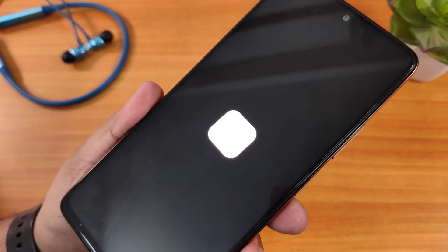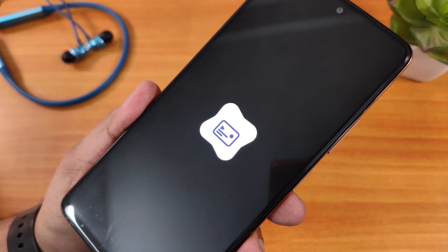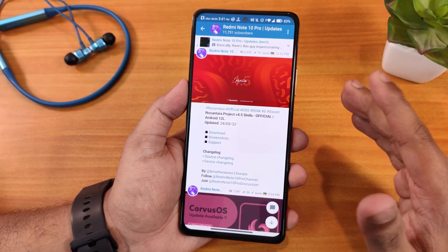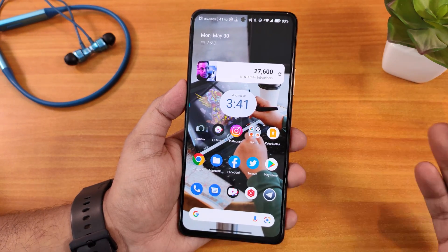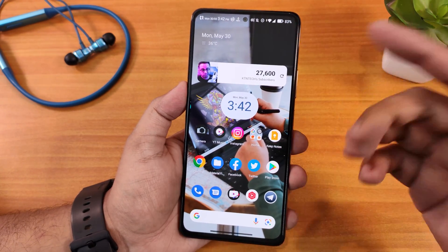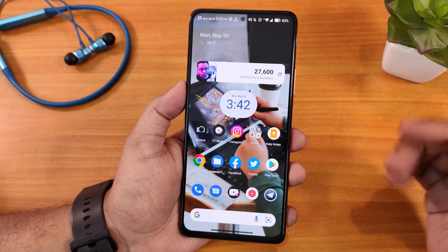What is up guys, this is Tito back with another video on Redmi Note 10 Pro. Today I'm going to show you the Nusantara Project version 4.5 Senila official build — the latest build, dated 24th May 2022. I have done a previous video on this, but today is different because this is the first video after the device got a new life. I did CPU reballing on this Redmi Note 10 Pro because my front camera was broken. If you haven't watched those videos, I'll link them in the cards.